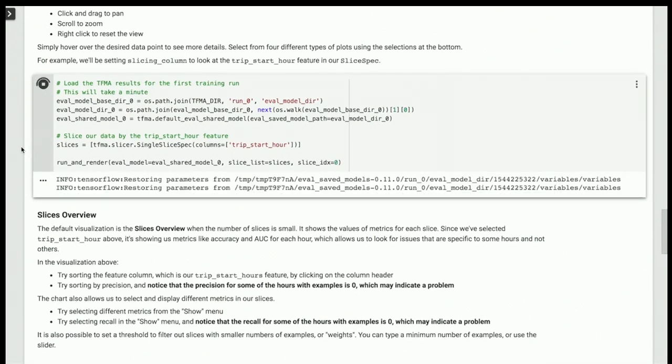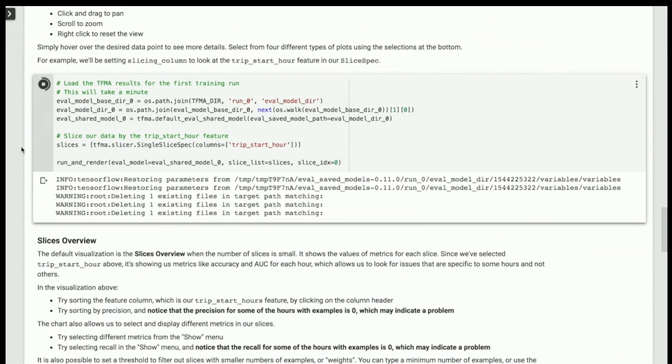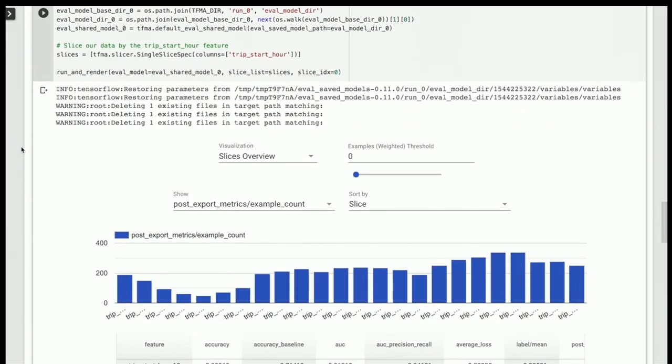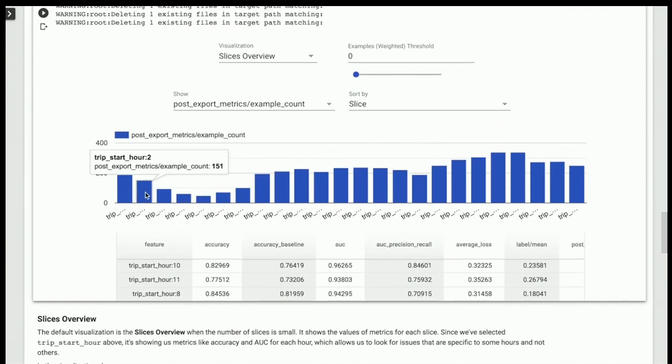After defining some schemas and slices, which I have skipped in this video, you'll be seeing the user interface, the visualization, where you can see how the metrics change. In this case, it uses the trip start hour, the hour in a day, as the slices.